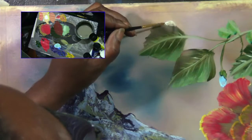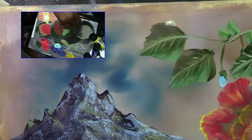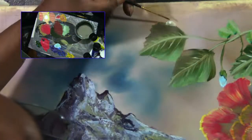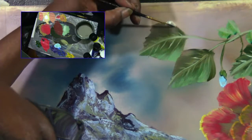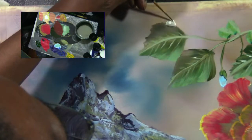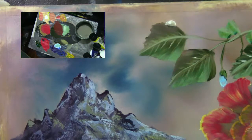Batch of white and pop that white right in there like that. Here, just like so. Now because he's up there, I really have to kind of exaggerate that dark line right in here. Come on, baby, work for me. Give me that dark line, like so. He's got a lighter background there, so let's accentuate that. There you are. Hello. All right, there you go. Just like so.